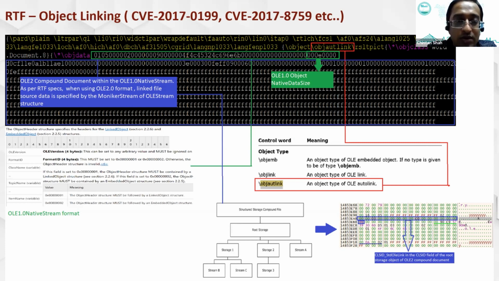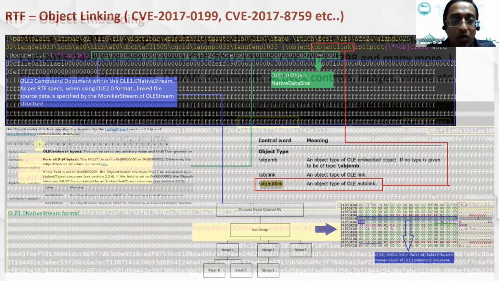And what follows next is the OLE compound binary file format. This compound binary file format is basically the data which has to be rendered by the application, rendered by the respective OLE control. And this is the normal doc file format. If you see, the signature is DOCFILE, which actually means that it is a compound binary file format which we used to see in Office 2007 and before. So primarily the entire OLE data is embedded inside the OLE 2.0 format.